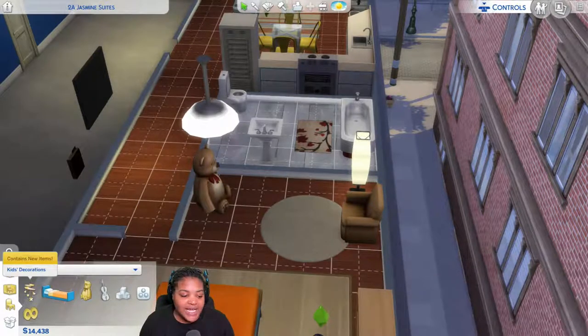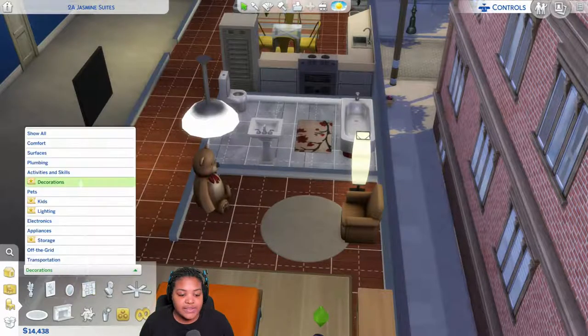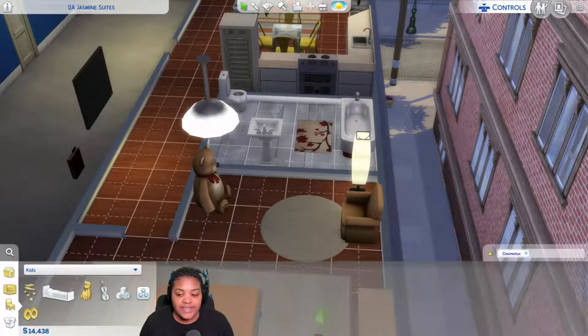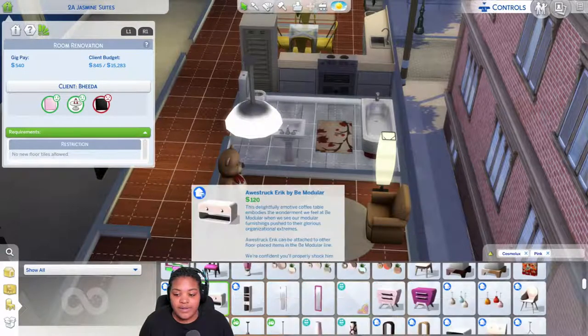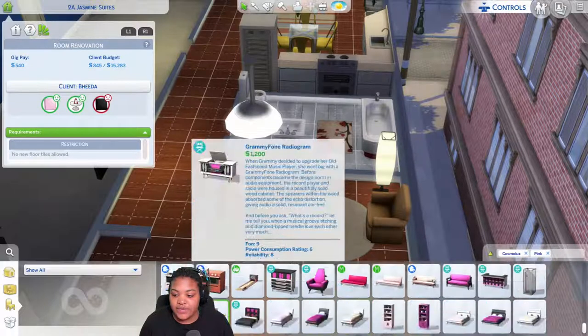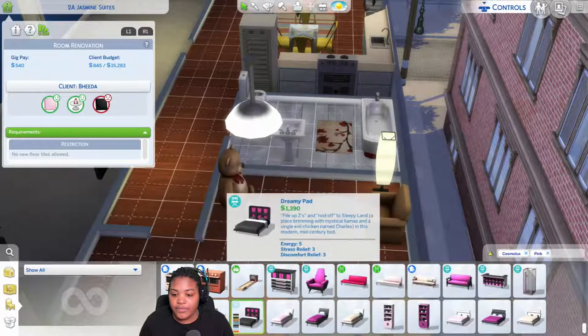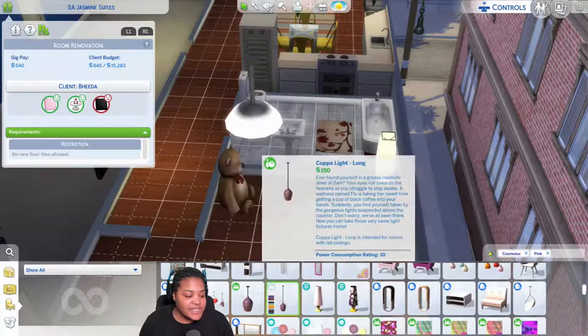I would love to see what y'all do with the Dream Home Decorator Pack. Because, hold on. How do I take it off of? Somebody told me how to do this. Somebody tell me how to do this. Oh, okay. I see. How can I take it off of there? Okay, I'm not looking for that no more. All right, so let me see. Do they put the kid bed in here? How do I take these filters off of her? I'm on PlayStation.